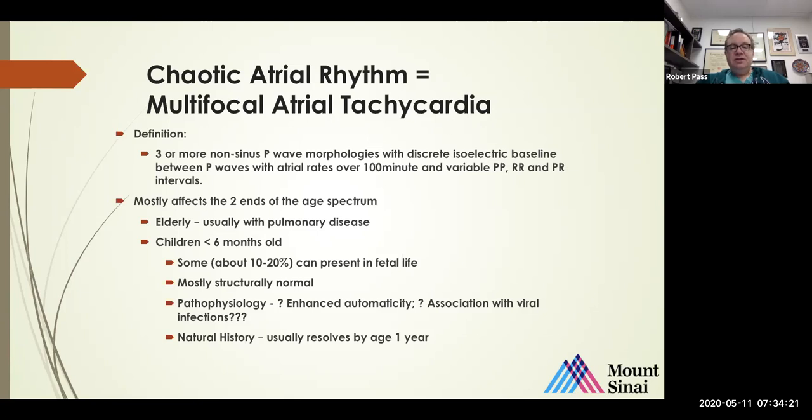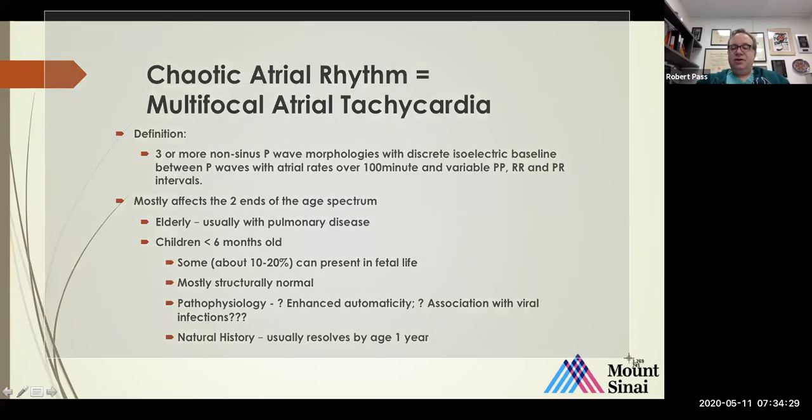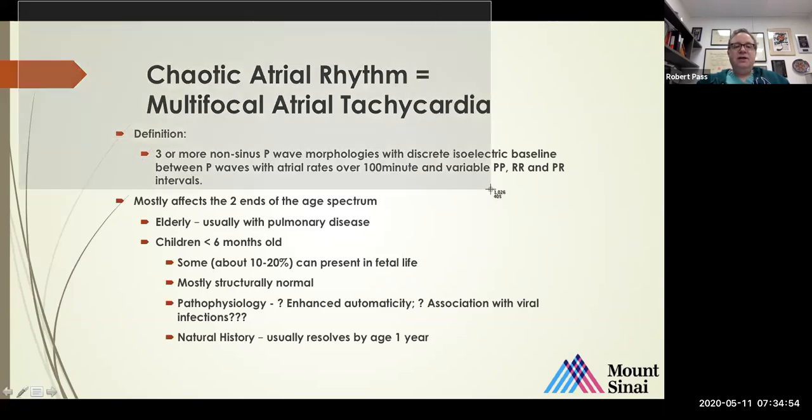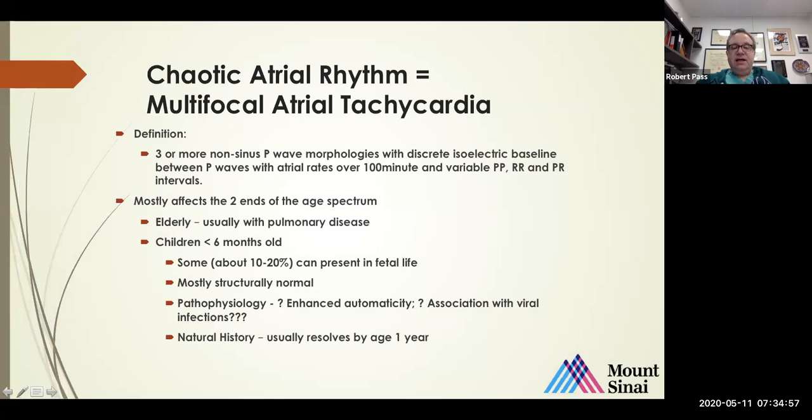It's associated, there have been studies of association with viral infections. Actually, Frank Shakeen at NYU, like 20 years ago, published a paper in which he posited that this was seen with viral infections. I think he had a paper with 4 cases of viral infections in which patients had multifocal atrial tachycardia. But I don't believe that that theory has ever been proven or disproven. The natural history is that these usually resolve by 1 year of age.